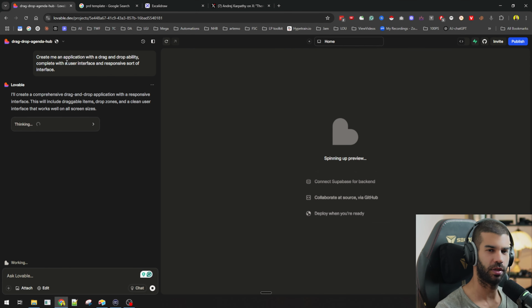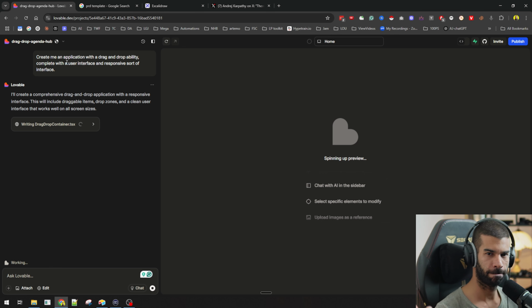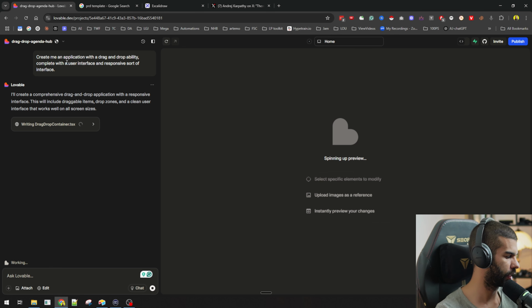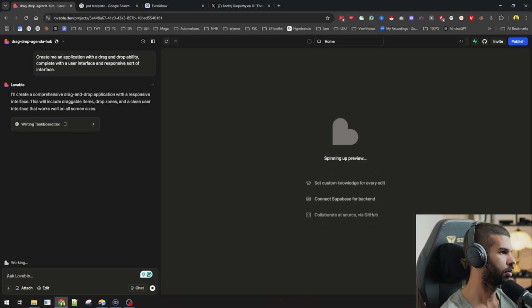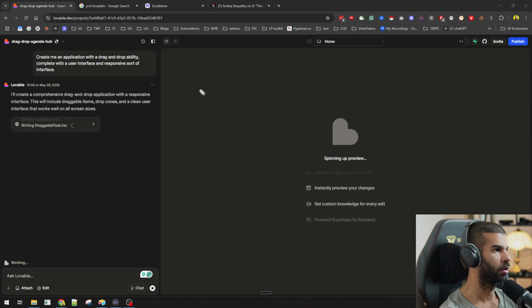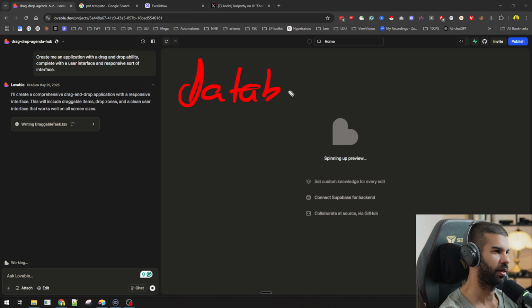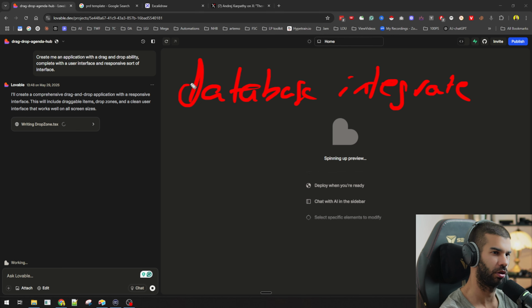The great thing about this is that we can also have things like database integration, which in this case, Lovable makes super easy to integrate with Supabase.